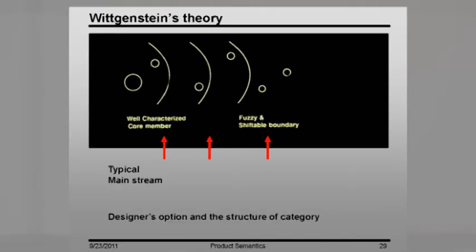And somebody says, can you give me that gradient? You will not be able to give that gradient so clearly, but you know that gradients exist. Yeah? So this is where the power of Wittgenstein's idea comes in, because tomorrow, if a new kind of film comes in, initially we might consider this as something that is challenging the boundary, it's part of the boundary, and over a period it kind of comes in, and if it becomes very popular, it might even replace a mainstream. Okay, that is what has happened.